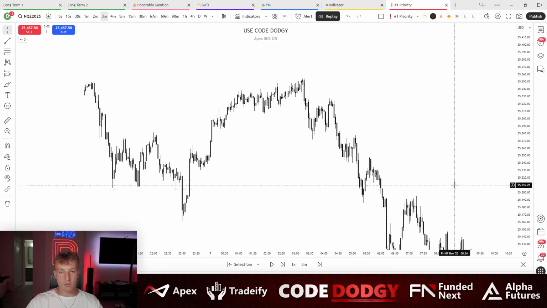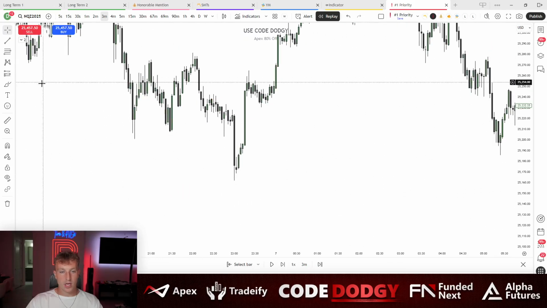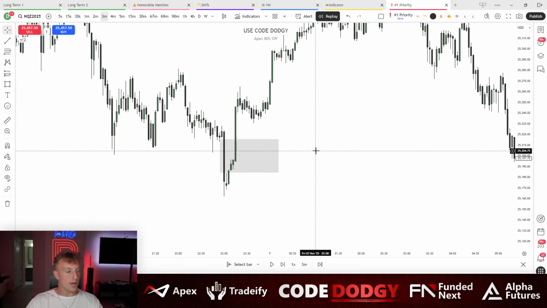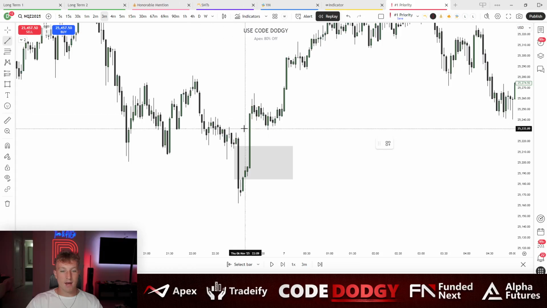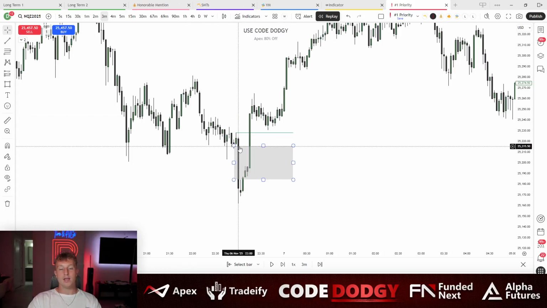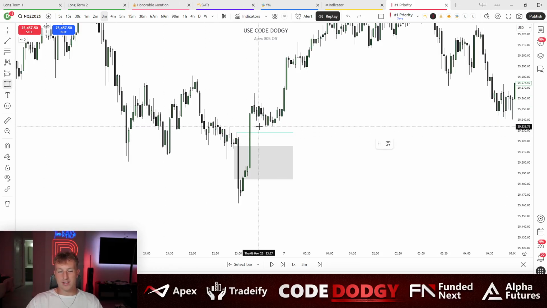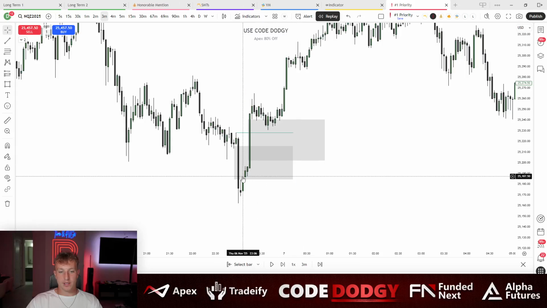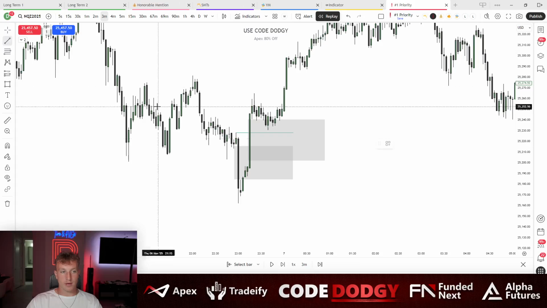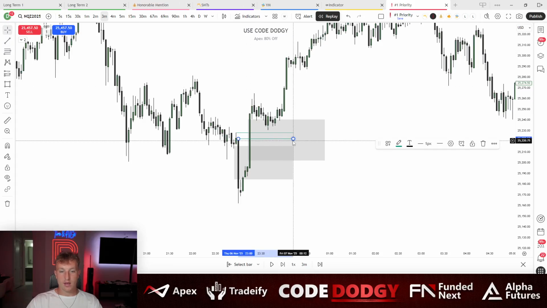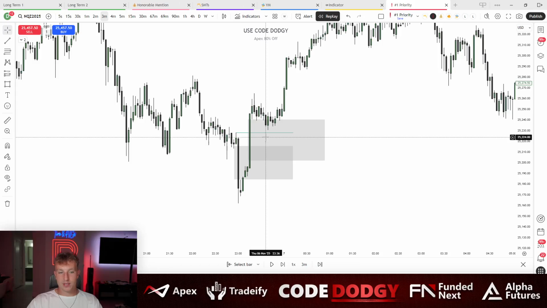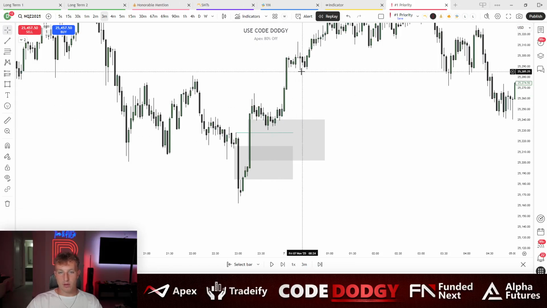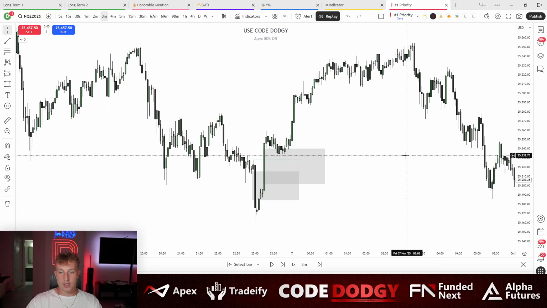Okay, let me just rephrase that one more time. Look, right here's a perfect example. We have a really, really good 3-minute inversion right here, and it's so textbook, but it's not valid because we hit the next internal high at the same exact time. But does it mean I'm bearish? No, it just means it's not a valid entry, but I'm still likely bullish because this does go up with a lot of momentum. There are other PD arrays that do form here, for example a chain of delivery right here. And just because it's invalid doesn't mean it's bad. It means I'm still going to be bullish, but it's just an entry I'm not trying to take.